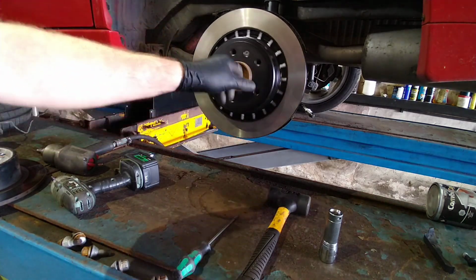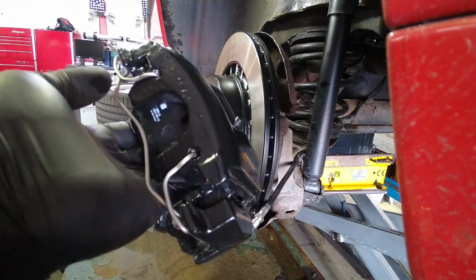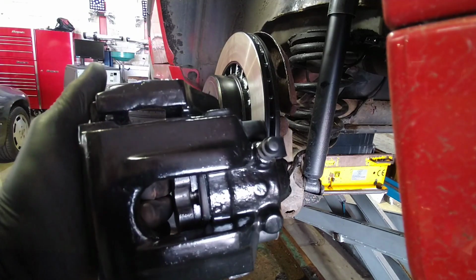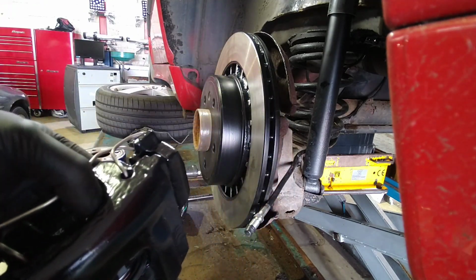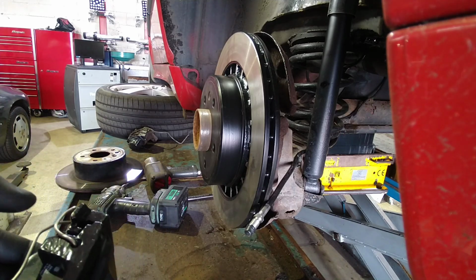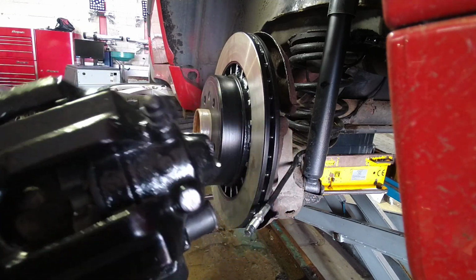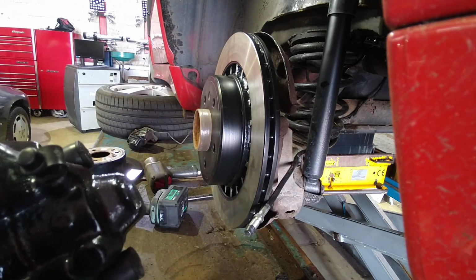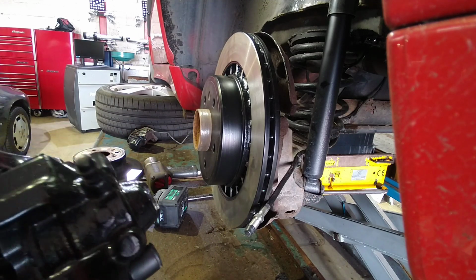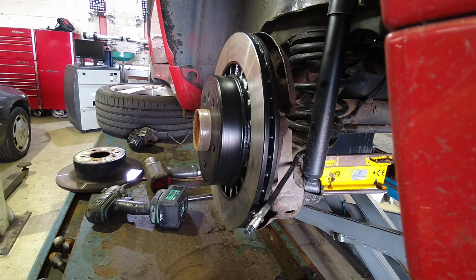Next step is to put the caliper on. So here's the replacement caliper. They use the same brake pads on the 9.5s, with the single piston calipers as a Rover 75 and a BMW E46 with a similar brake setup on the back, and I think these have a 41mm piston on them as opposed to the 35, or it might be a 40, but either way they're a lot bigger than the originals.